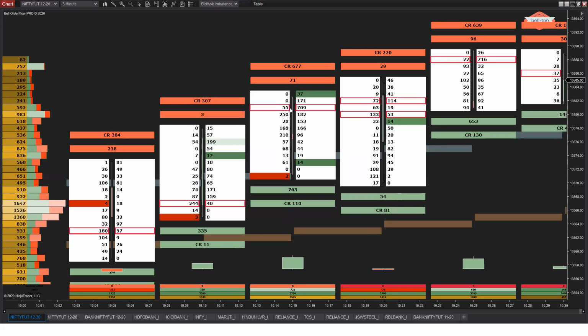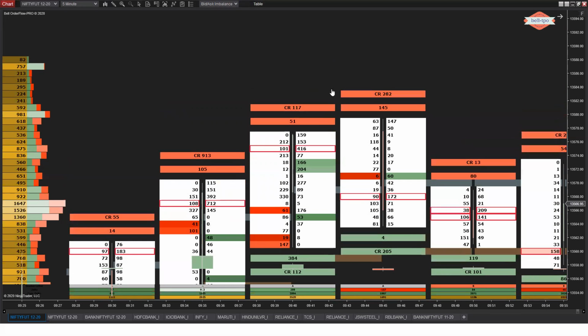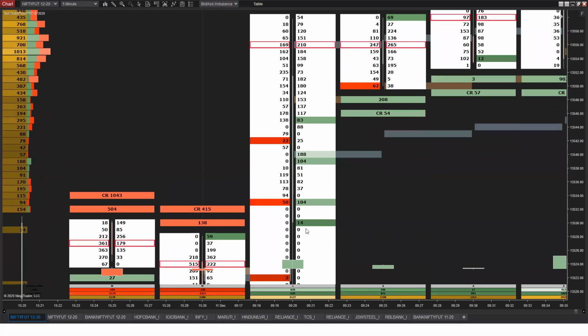For example, let's take a recent one which happened this morning. At the start of the morning candle, we had some momentum buyers who kept pushing the price up. If you compare diagonally, 10 to 104, it is more than 10 times bigger, right? Compared to 0, 188 is almost infinitely bigger. And 0 to 83 is infinitely bigger. So obviously those come under the momentum blocks. These are the momentum generated zones.